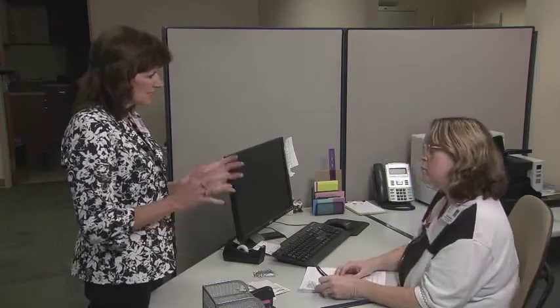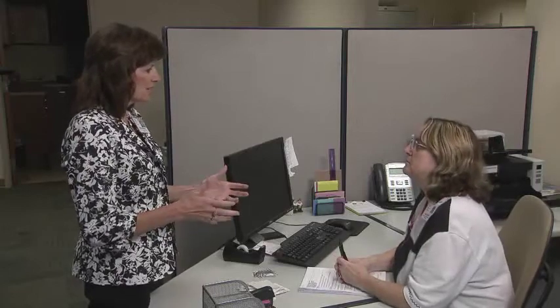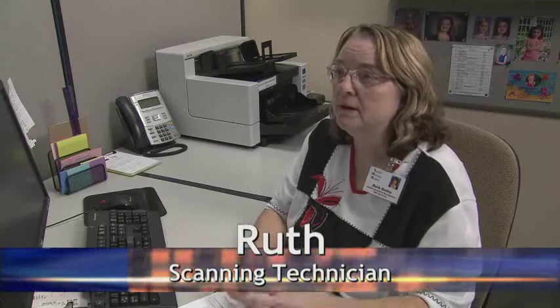I understand the entire scanning process has different steps. Can you show us the first step? Sure. The first step is called prepping. Prepping is important to make sure that the document is not torn or tattered and has no staples. In general, that it will make it through the scanner. Oh, I hate it when I get a paper jam in the scanner.